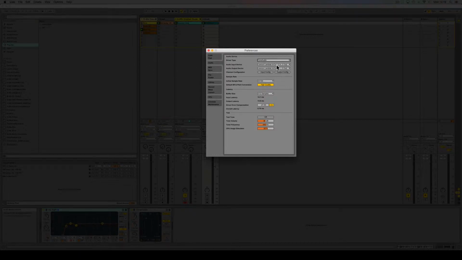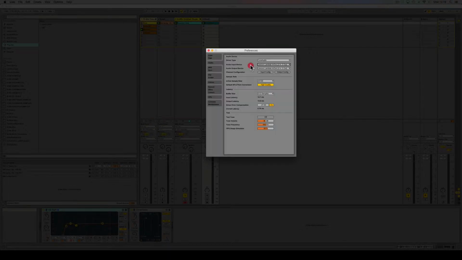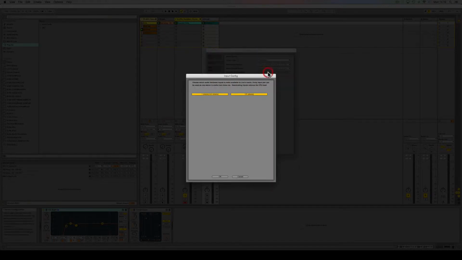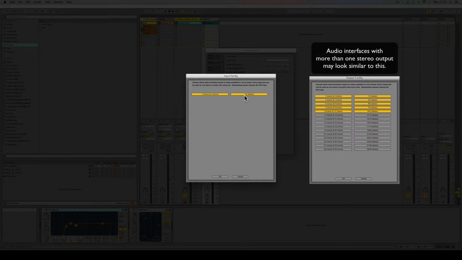And for the input and output device, I am using a Lexicon interface. And you will just need to choose which one you need in there. You might be choosing the built-in one. Hopefully not. Hopefully you'll have an audio interface to use. And my output device is going to be a Lexicon. You can also choose the input and output configuration. For example, my Lexicon is just left and right output, left and right input.